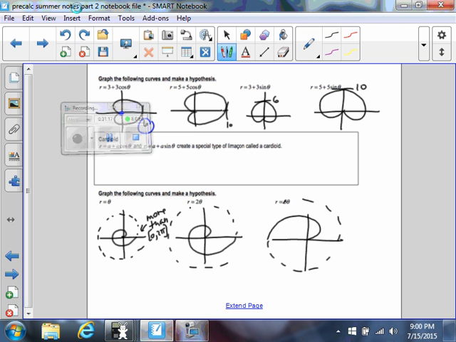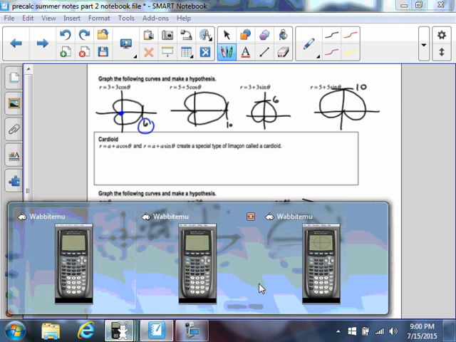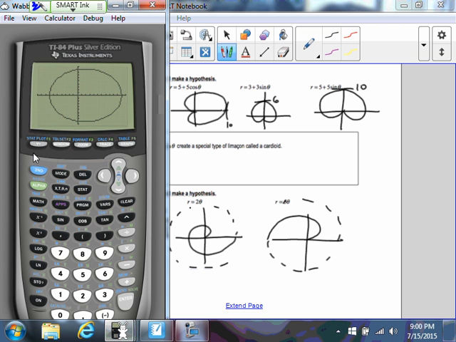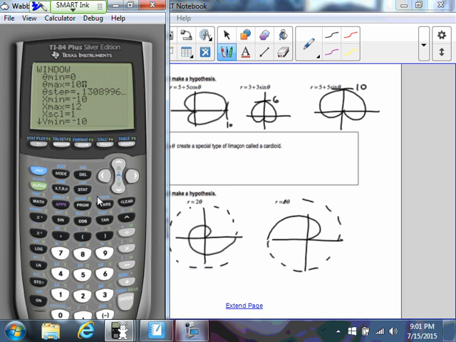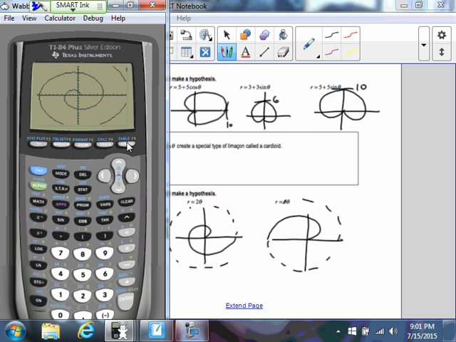Oops, wrong thing. So if I go to my y equals, and I change this out to just r equals theta, and I hit graph, okay, it makes a little spiral. And that spiral can actually be bigger if on my window, instead of going to 2 pi, let's say I go to 10 pi. Okay, and then I hit graph. Okay, it's going to draw all the rest of the spiral.